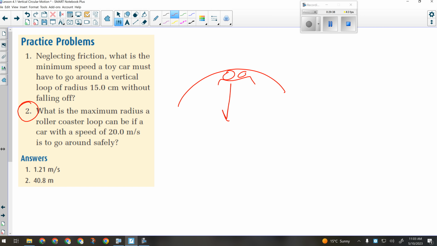We're going just fast enough to stay in the circle, so the only force acting is gravity. We're not pushing on the track, and there are no forces out. All right, so FC equals forces in, gravity, minus forces out. There aren't any. Okay, and we're down to this: mv squared over r equals m times g, but we're trying to isolate r this time.